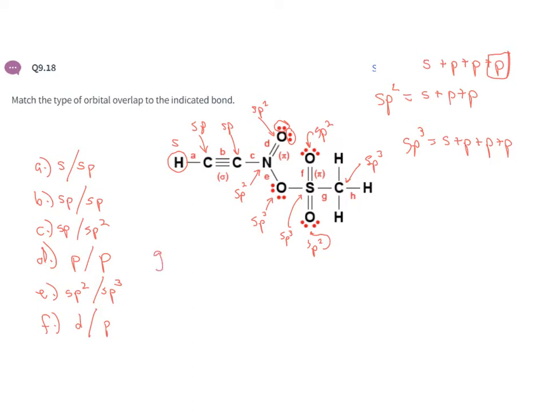For bond G, we're back to the hybridization. We're using hybrid orbitals for all of our sigma bonds; it's only for the pi bonds that we use atomic orbitals. So bond G, the central sulfur is sp3, and it's bonding with an sp3 hybridized carbon. And then the last one would not be like our first one, because we have an sp3 hybrid carbon, and that would be overlapping with an s orbital on hydrogen. So that should be the correct assignment for each of those orbitals and each of those bonding interactions that we observe.